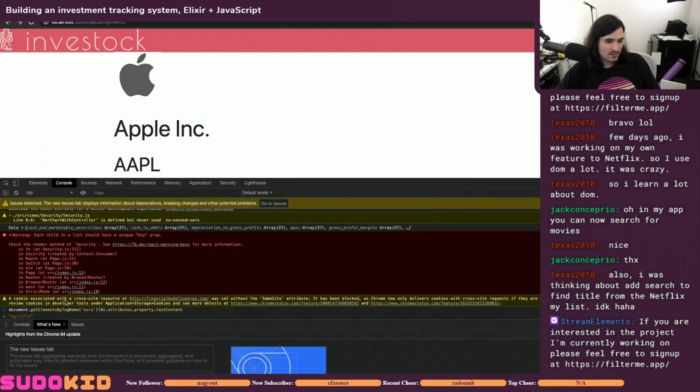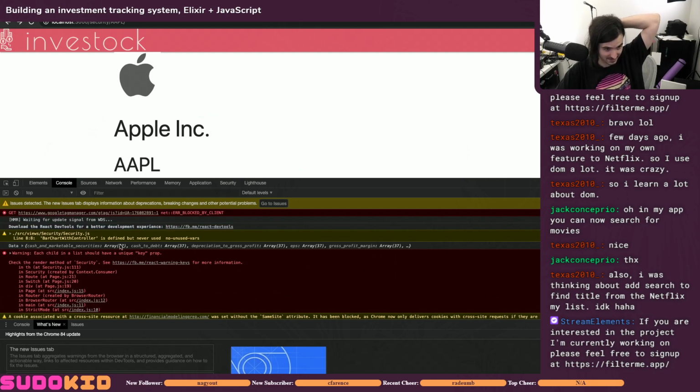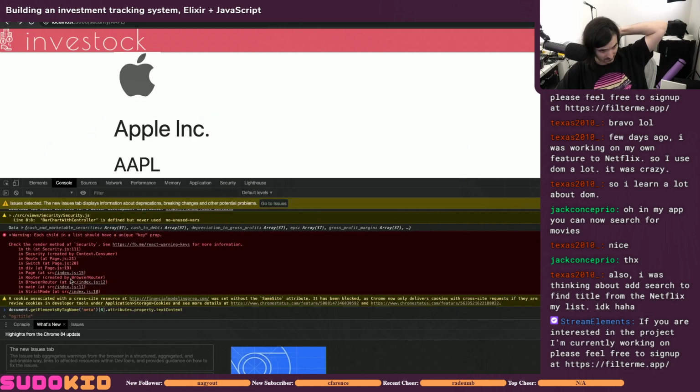A cookie associated with the resource was set without the SameSite attribute. Oh, cool. I'll fix that later. Bar charts, yeah, we're going to actually use those. Blocked content. Really, unblock this. Warning, each child in a list should have a key.